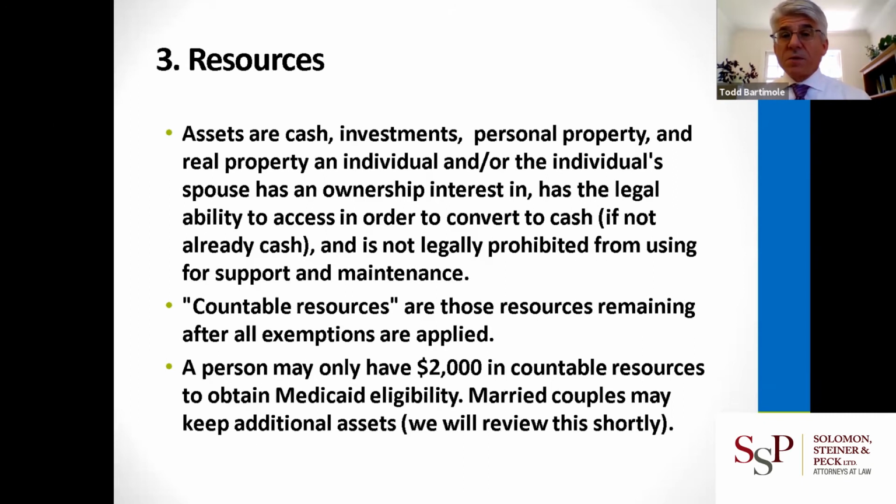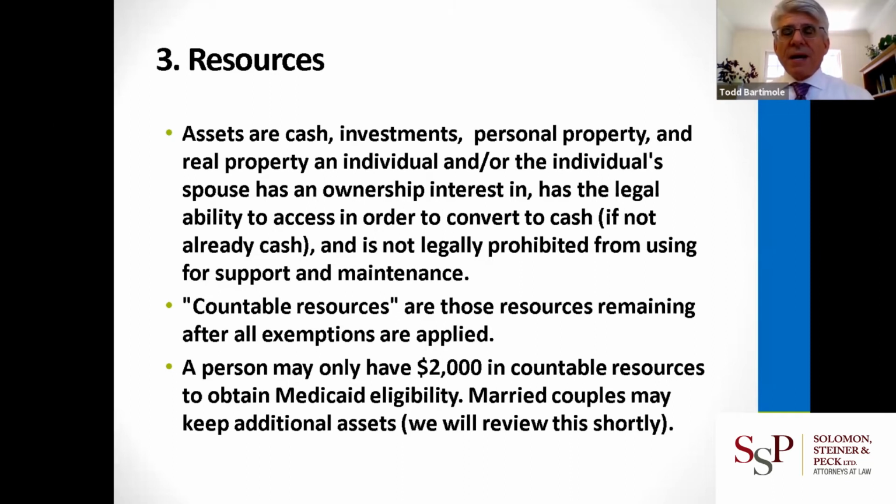And there are things that are specifically exempted, which we will go through in a minute. So countable resources are any resources that are not exempted. Medicaid counts those. And why do they count them? Because if you have more than $2,000 for a single person, then you're not eligible. You have to be down to $2,000 or less in countable resources in order to be eligible for Medicaid.